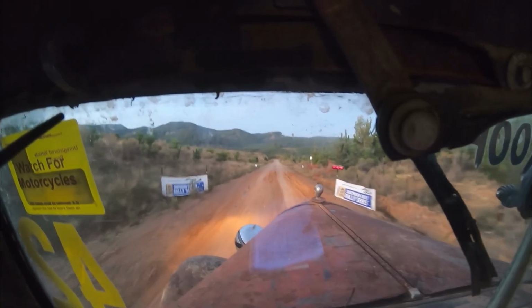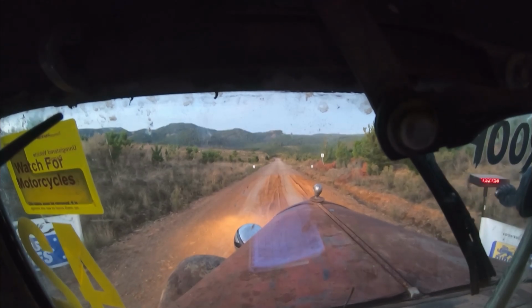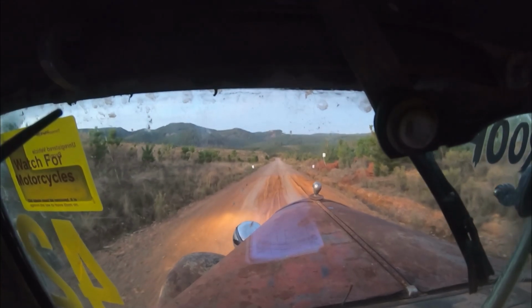Seconds to last stage, running out of daylight. And they just kept that open for us. Here we go. 3, 2, away we go.